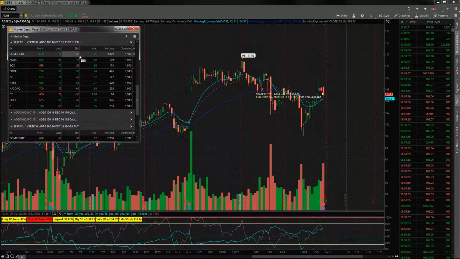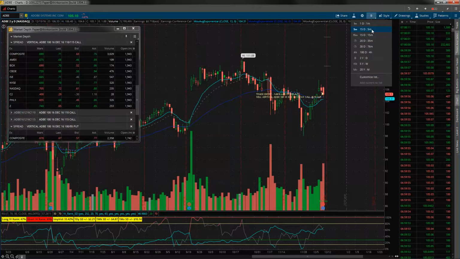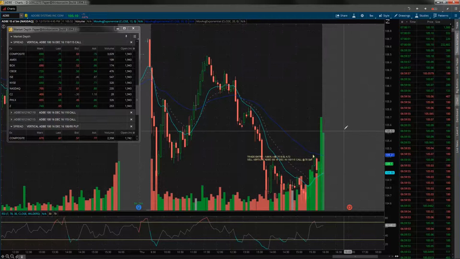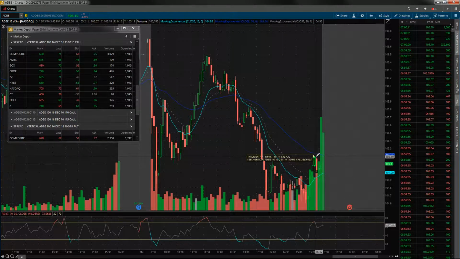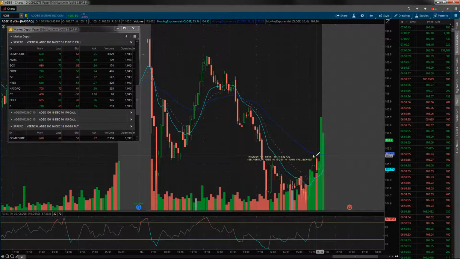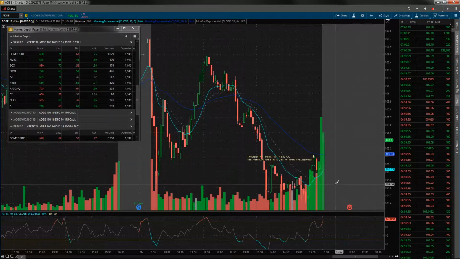Bit of a wider spread. It was 62, 72 when I entered. So you can see what I mean by only 1 cent up on the bid, but it's 3 cents up on the ask. Stock price down about 20 cents from my entry. And here comes the fun and games. Let's drop into a 5-minute chart. So there's my entry. Almost pretty much got filled. I was going to say on the highs until this candle.